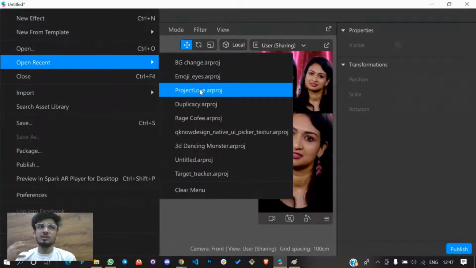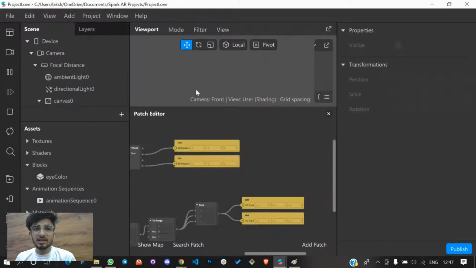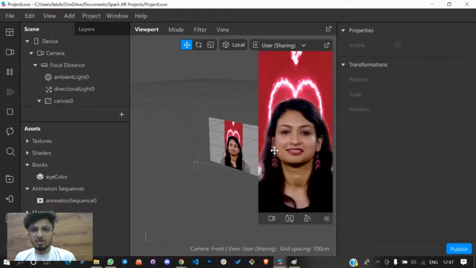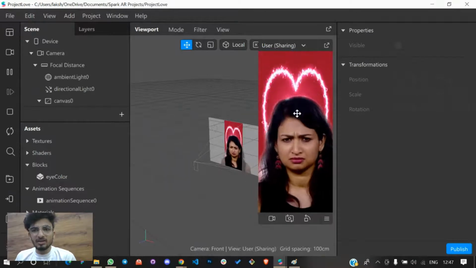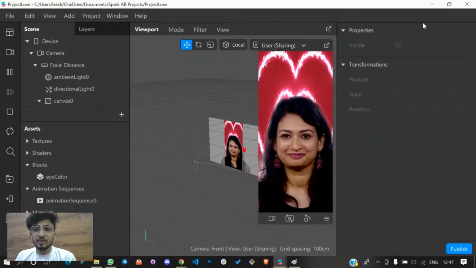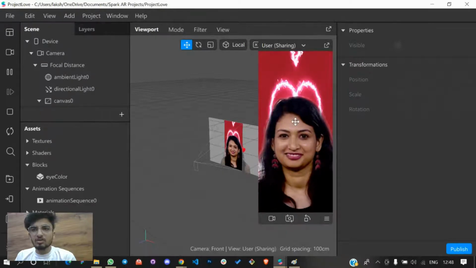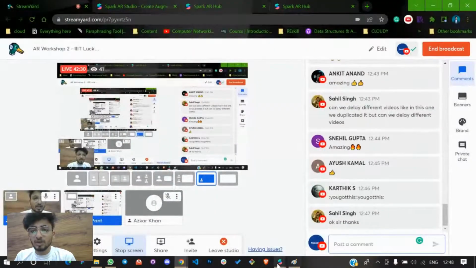So right now the background image that we are using is static. But you can see here the background image is a video. It is like a GIF. There is an animation sequence in the background, right? Likewise, you can just recreate anything anytime. This is totally up to your creativity what you want to create.